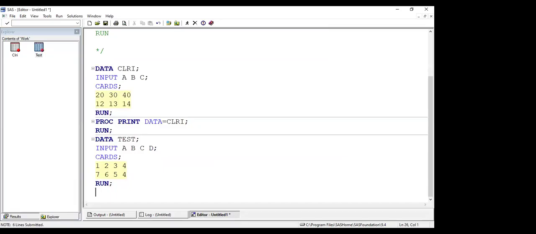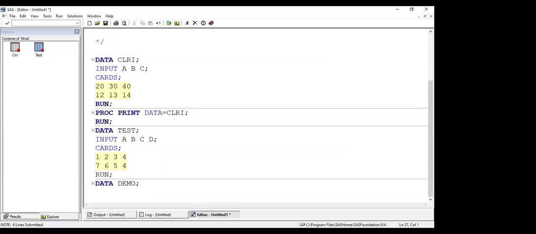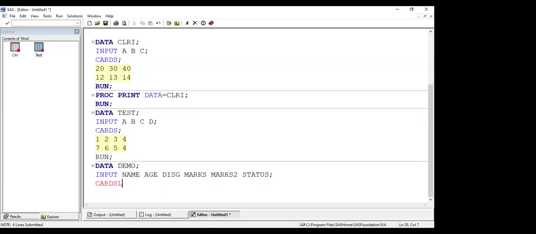Okay, so for example, if I create the code like this, data demo. Input statement: name variable, age variable, designation variable, marks variable, marks2 variable, status variable. Next, datalines statement.